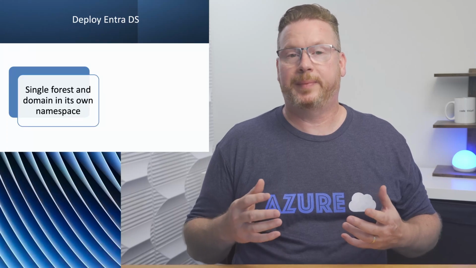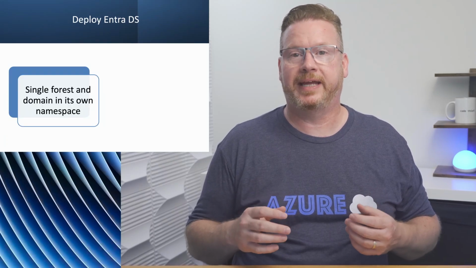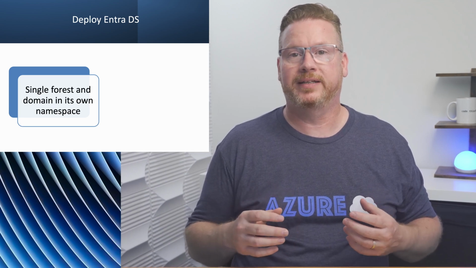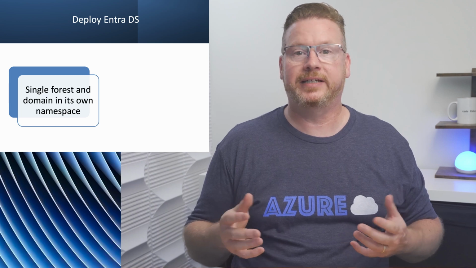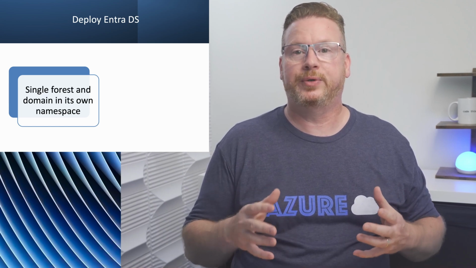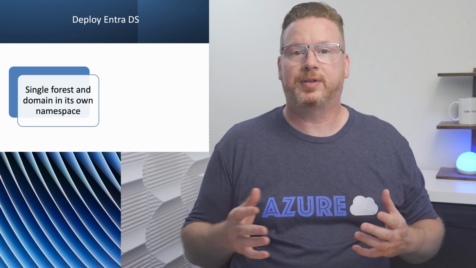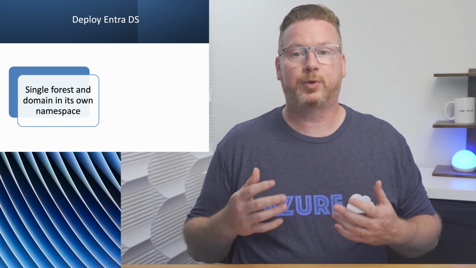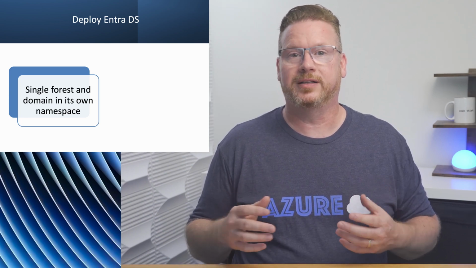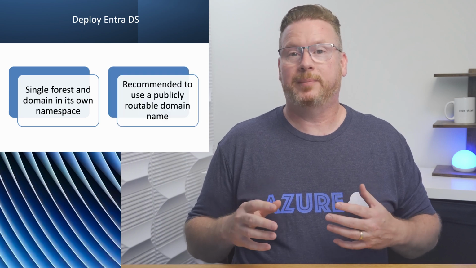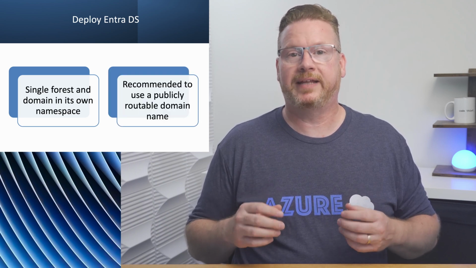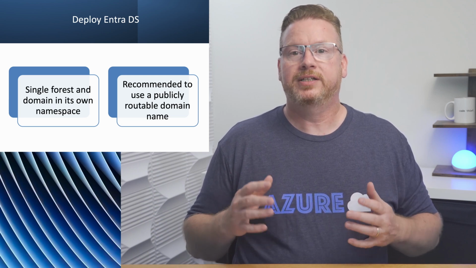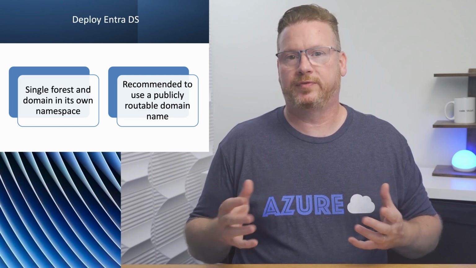An instance of Entra Domain Services is a single forest and domain in its own namespace. We have to provide the service with a domain name during deployment. It could have the same domain name as Entra ID or even Windows AD, but it's still a unique instance of the directory. So for example, it's not another domain in an existing on-premises forest. It's possible to use a non-routable domain, such as a domain that ends in .local, but that's not recommended. My recommendation is to use a publicly routable domain that you own for the domain name, one that ends in .com or .net, for example. Domain names are cheap, and this will future-proof the deployment.